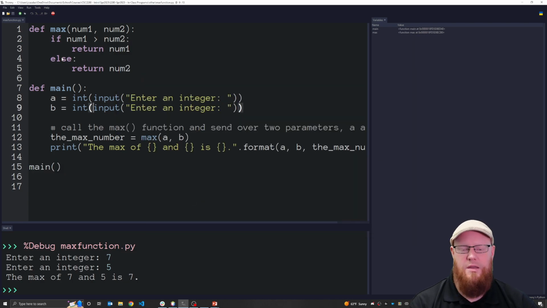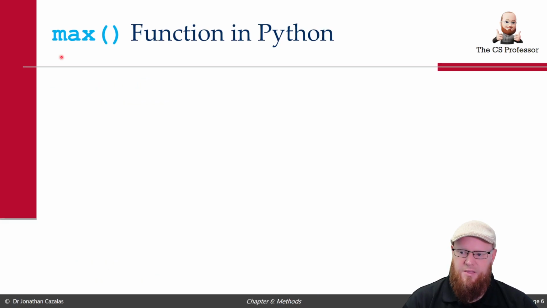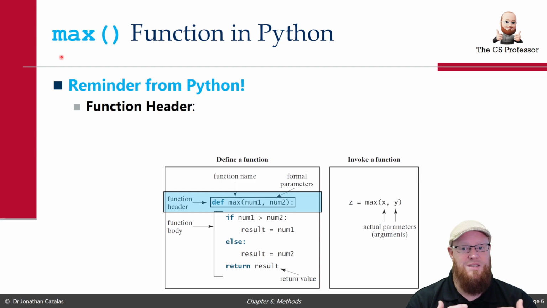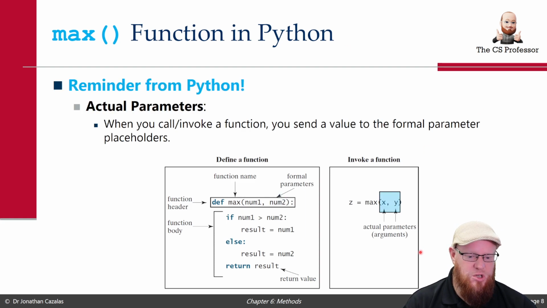Absolutely wonderful educational IDE. So that's a thorough reminder of how a basic function works in Python. And here is the anatomy of that function in Python. You likely recall we have this function header, which included def, the name of the function, followed by, inside the parentheses, zero or more parameters. And those were called formal parameters, as opposed to here on the right side, when we call the function, where we have the actual parameters.